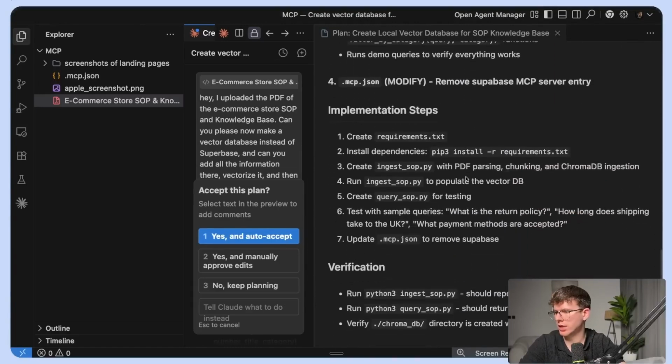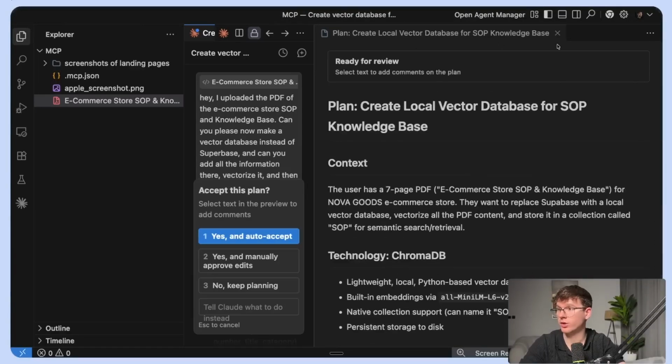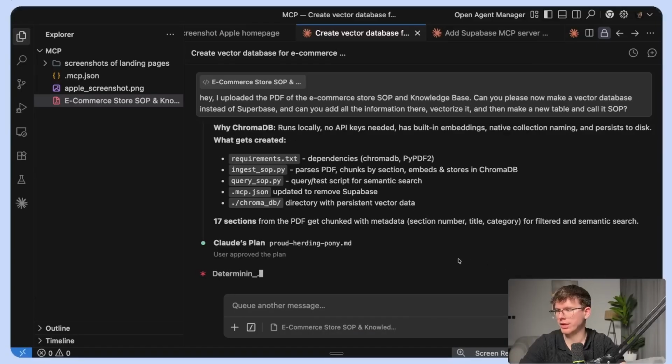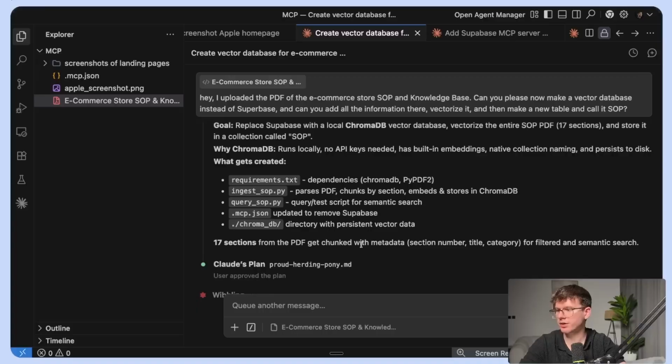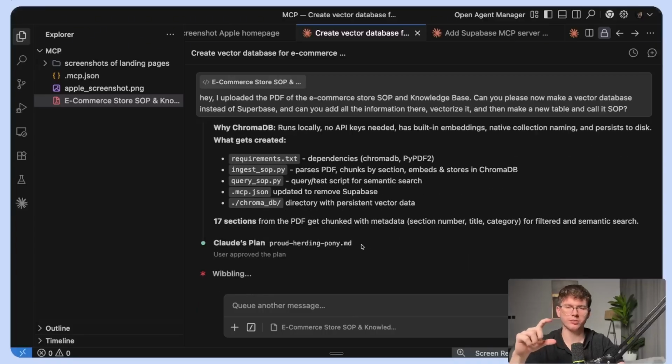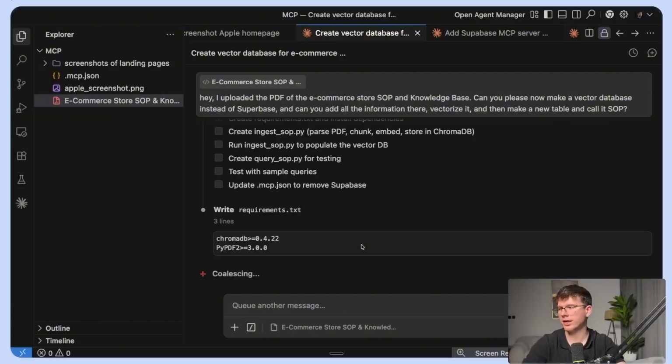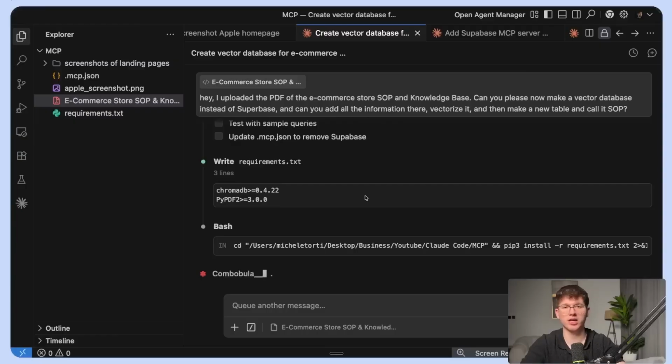Looks all good. I understand half of it, but not even half of it, but it's saying all the things that I wanted to do. I can press yes, auto accept, and then I can put bypass permissions to let it run on its own. So it's going to take the PDF, we call it chunk it. So it's going to chunk, meaning that it's going to take the actual document, split it up into different parts and then put it all into the vector database itself. And the vector database, by the way, is just a Google Sheet which stores all the information.